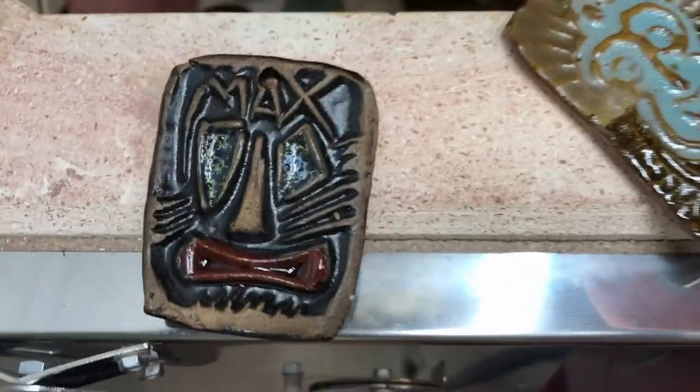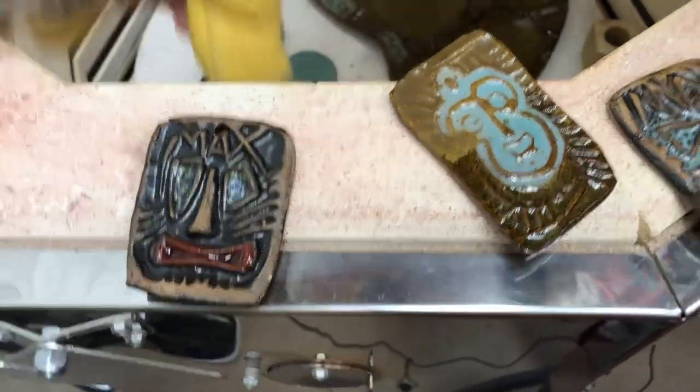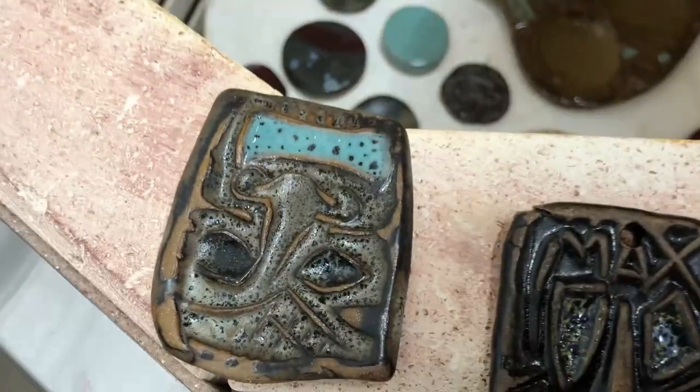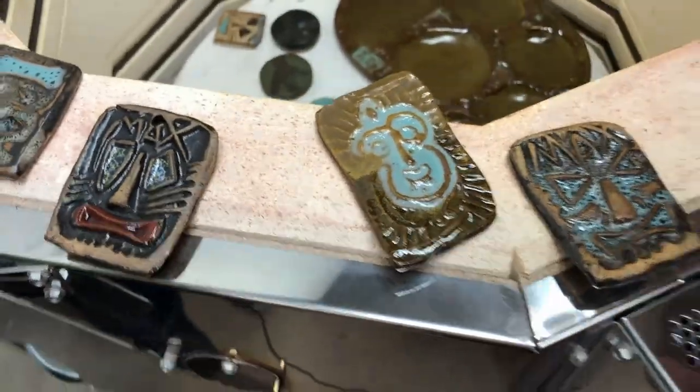Those look hot. Both. They're hot and visually hot. Look at that. Look at that. That's sweet. So you put the glaze in there, then with the texture, you rub it off.